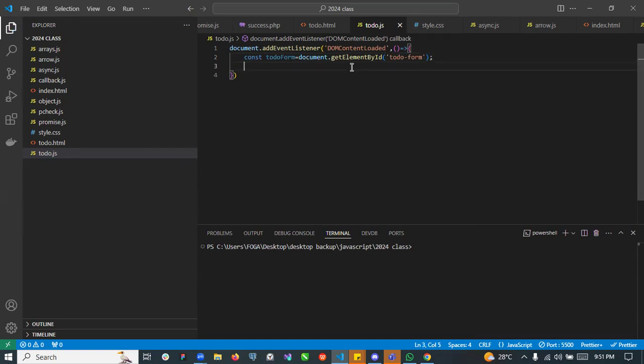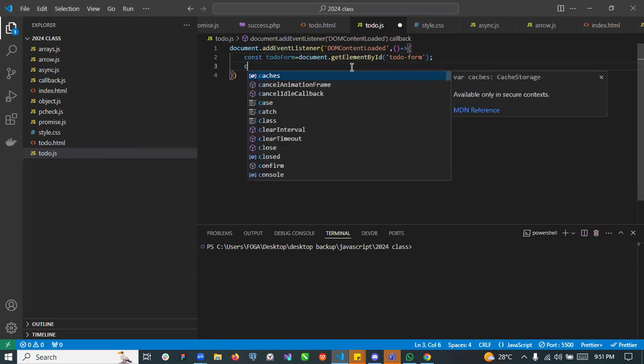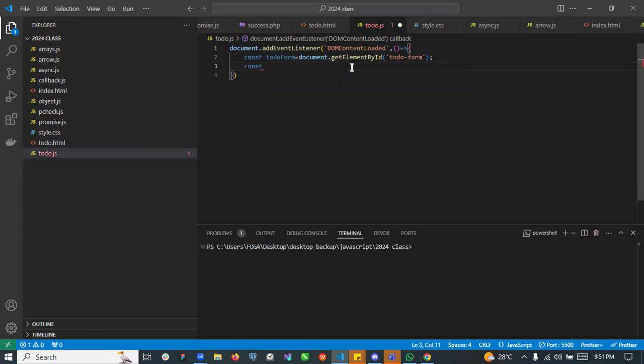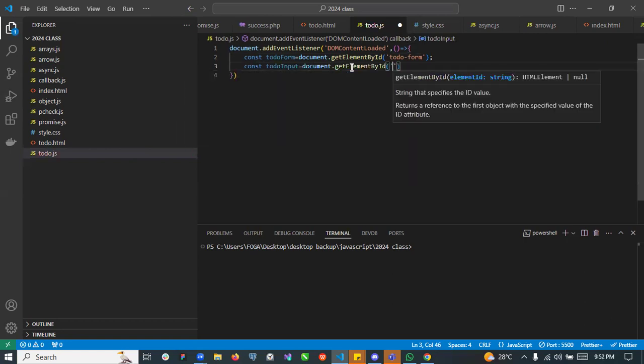So next we are selecting what we are typing in, which we call const what? todoInput, right? You can call it anything, but make sure you are referencing the ID you have, which is todo-input. That's the name of the ID, right?